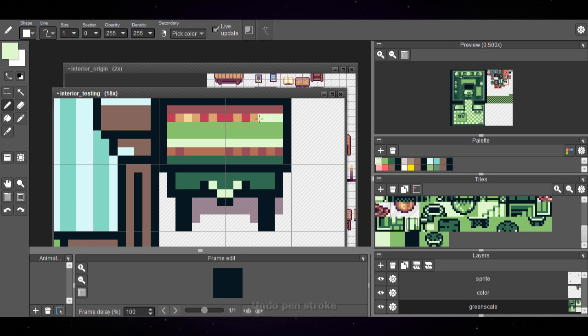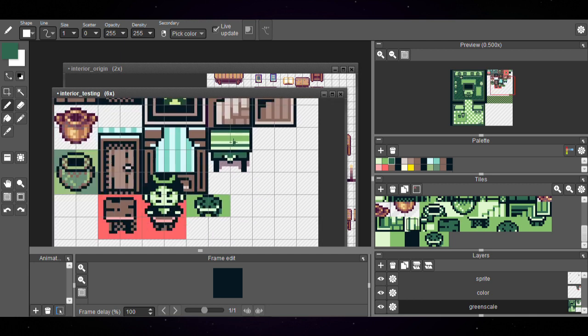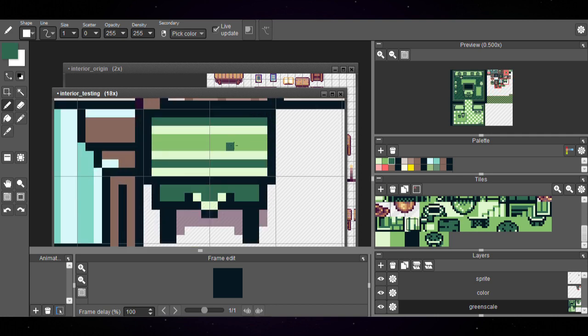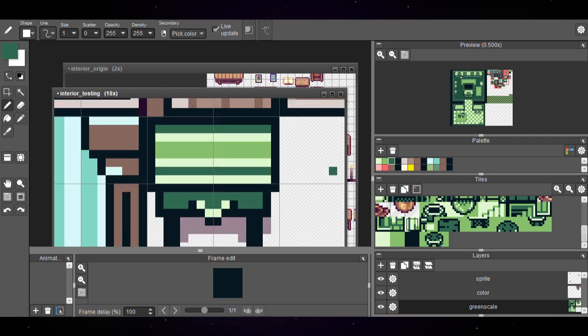Nope, that's not working. I think I know what I want to do. I want to make a light edge right here and then make the wood the second darkest color, like I do a lot of times. But now it really doesn't look that nice.